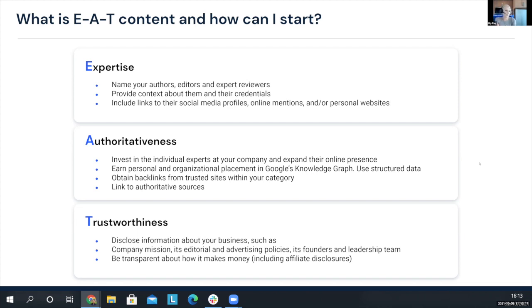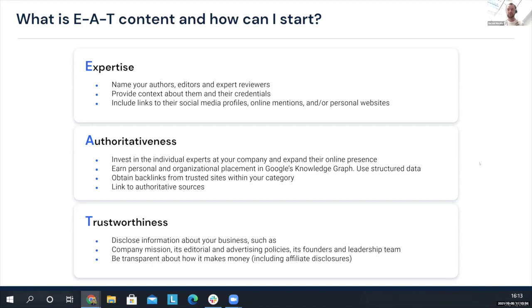In terms of authoritativeness, this is really how well respected and how trusted is the brand as an authority in this space. So making sure that you have obviously the right backlink profile, you can get knowledge graph results for the entities, for your organization, for the people that work at your organization. When you make a statement on the site, making sure that you're backing it up with external links to the source where it came from. And then trustworthiness is kind of the same as the above two, but just making sure you're demonstrating all the right signals that people can trust your brand. And if you're e-commerce, for example, that people feel safe making a transaction on your site.